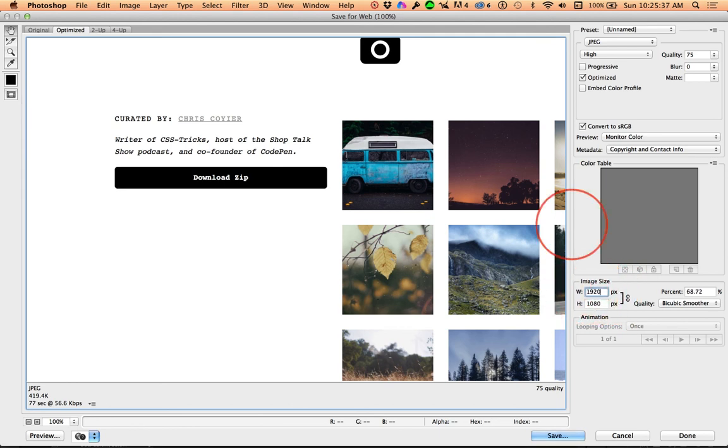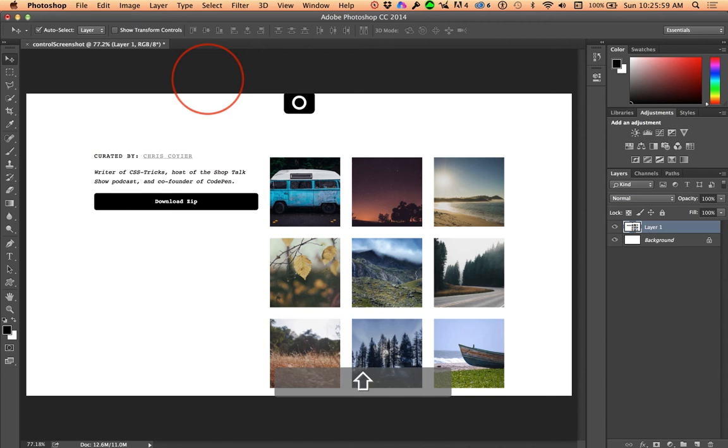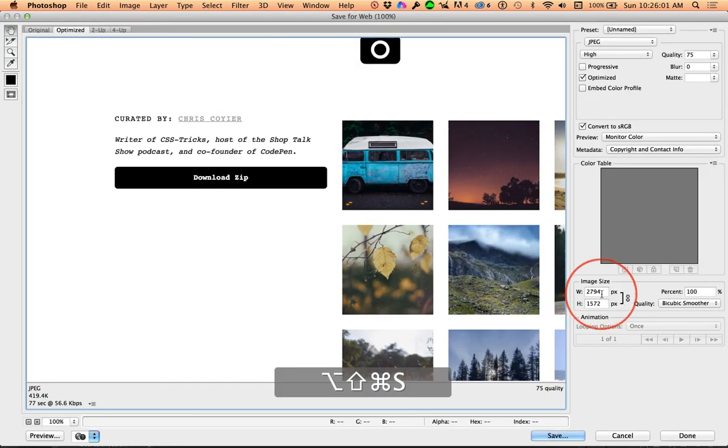I'm going to go 1920 because 1080 by 1920, that's HD, and I can use this if I want on YouTube to save this out. And look, there's my name. And I'm going to come over here and do 1920 because I also save out an 800 pixel version for the website.